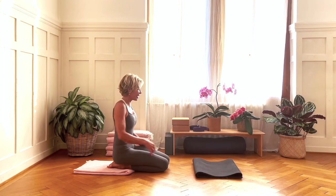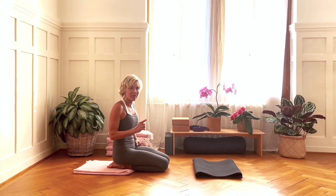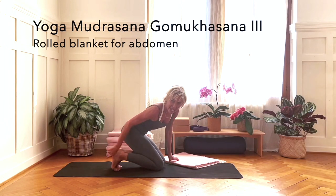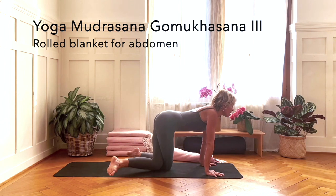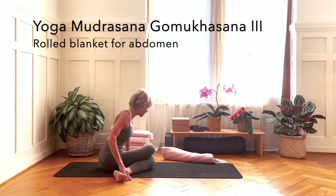Okay, let's bring our mat back to normal and let's reconnect with Yoga Mudra that we did earlier with the roll of the blanket in the abdomen, re-softening the abdomen after the work that you've just done. Of course, if you need an extra height, second blanket goes without saying. So let's lift the left knee up, the height of the right, widen, sit back on the mat or your support, adjust the feet.